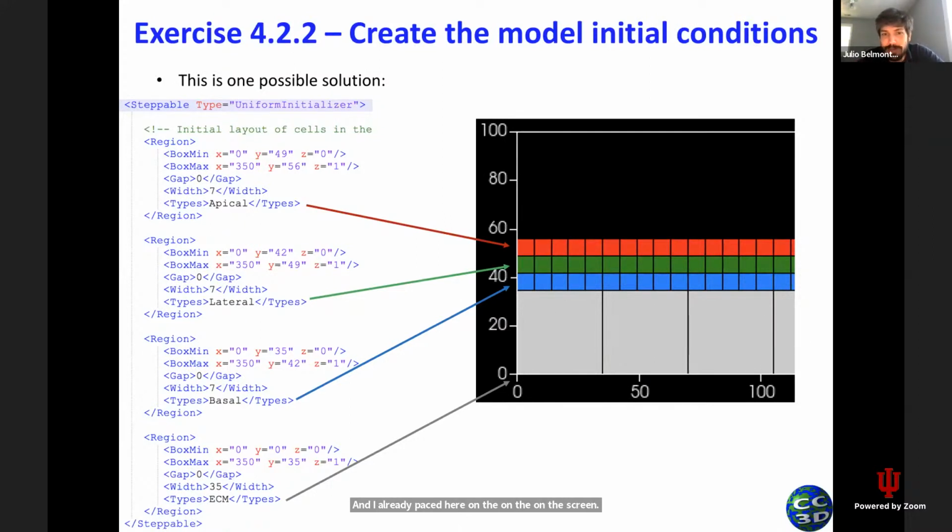In the initializer I make 4 calls to create each row at a time, and I made the ECM row with very big cells of width 35 by 35. You can just copy what I have here on the screen, and that should give the initial condition.